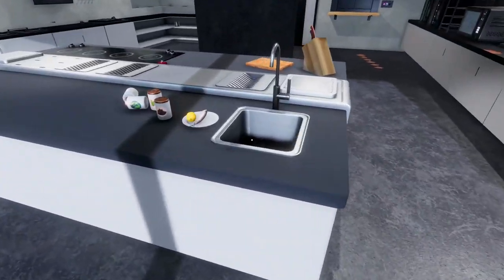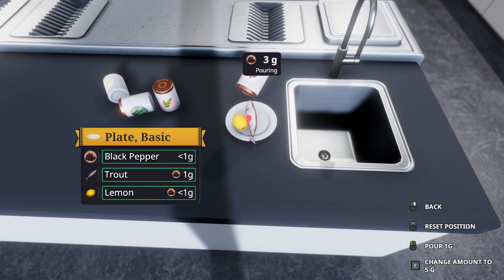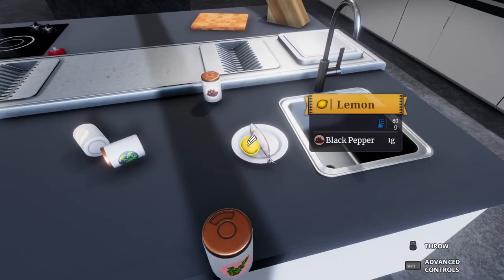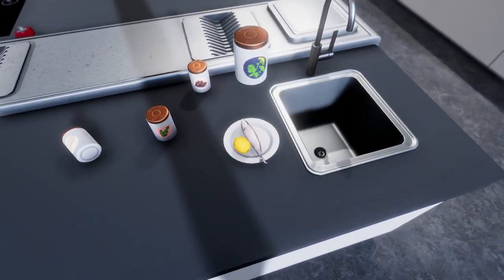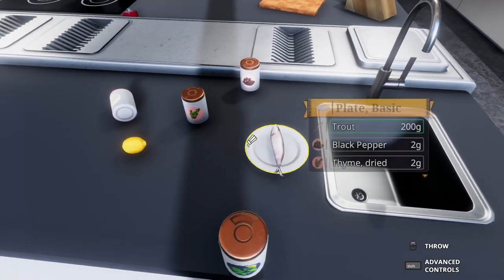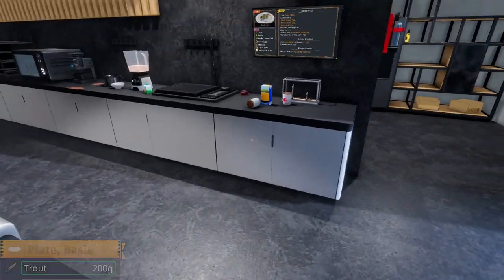We have five grams of each. Black pepper — season the trout. One, two, three, four, five. I've put... there we go, five grams. Oh hang on, I'm sprinkling it on the table now. Make sure you sprinkle it on the trout. I think I keep missing — should we move the lemon? Move the lemon off there because we keep seasoning the lemon. That's not what you want. One, two, three, four, five — one more there. Lovely. So you're seasoned.